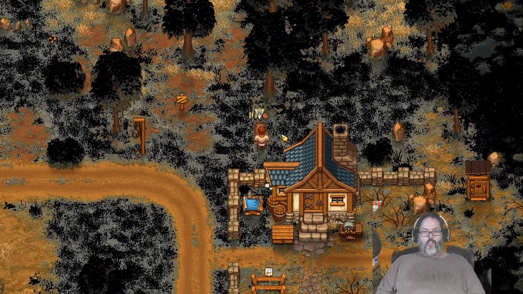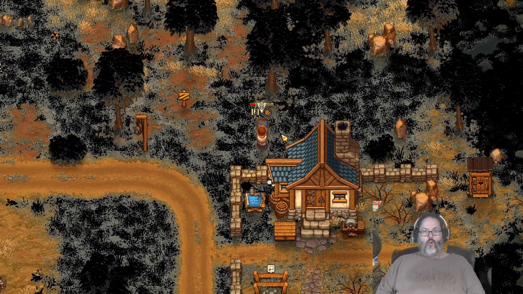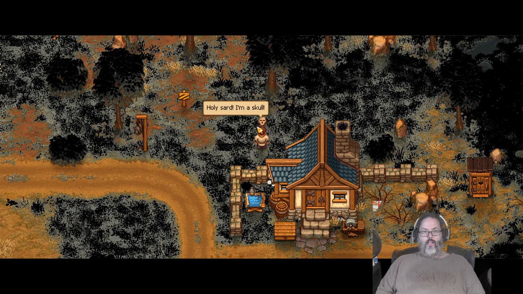So we're going to walk over here and we're going to hit F. We have to hold it. If I let go, it stops working. Now you see the plus minus one, that's your energy levels that will go down.